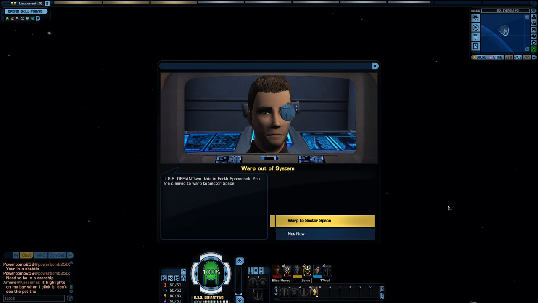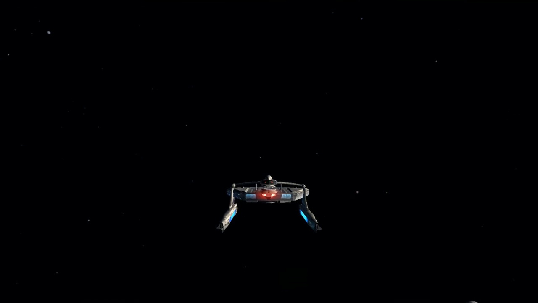USS Defiant 2, this is Earth Space Dock. You are cleared to warp to sector space. Warp to sector space.